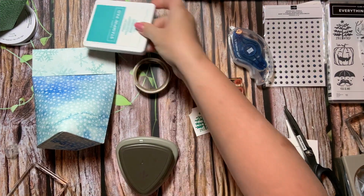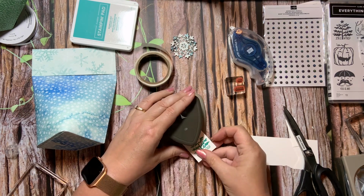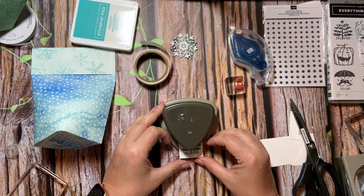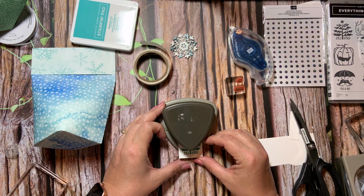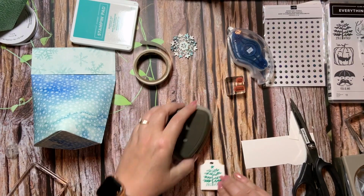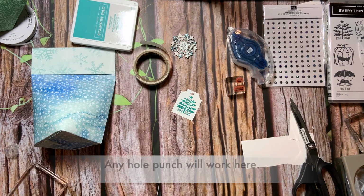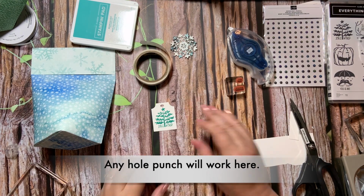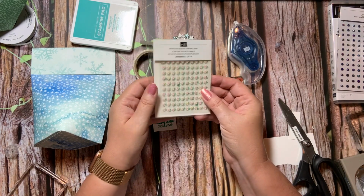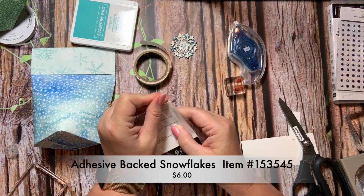I'm going to go ahead and punch a little hole in the top of this, just using the trio punch. Gives us a nice little tag. And I'm just going to decorate this a little bit. I have these adhesive back snowflakes. They're in the new holiday catalog.